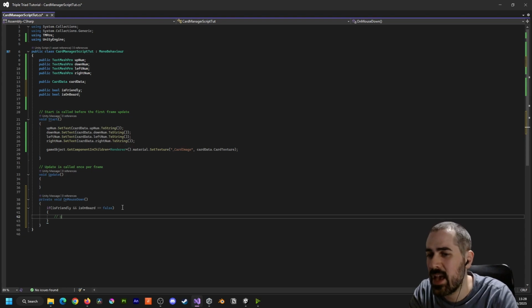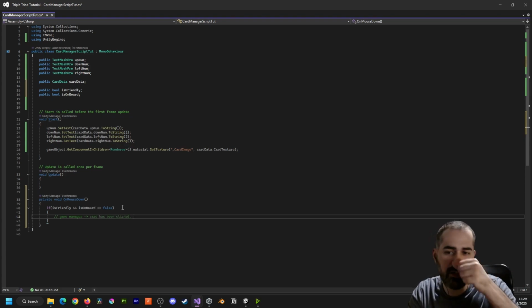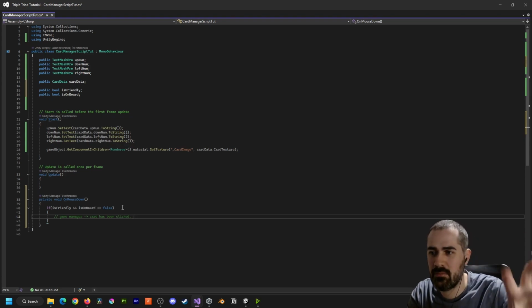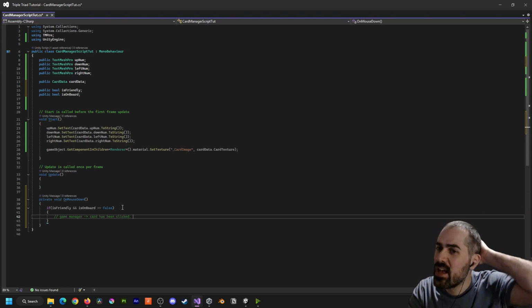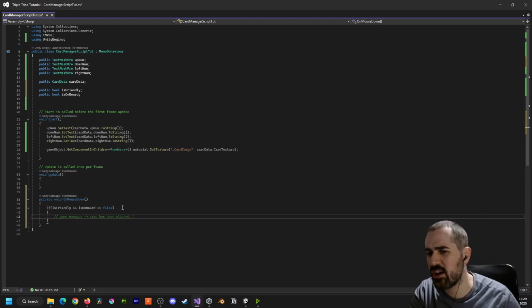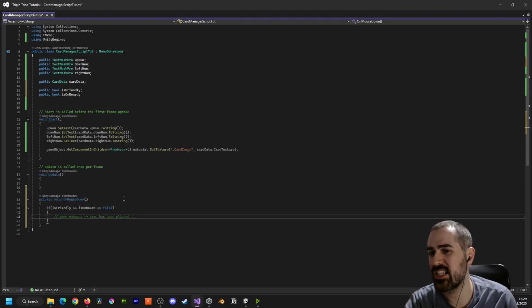Now that thing I want to do is actually not coded yet, but essentially I need to tell the game manager that the card has been clicked, and then I'll use the game manager to manage the dragging of the actual card. Now you might be wondering, why can't I just have this card manage its own movement?